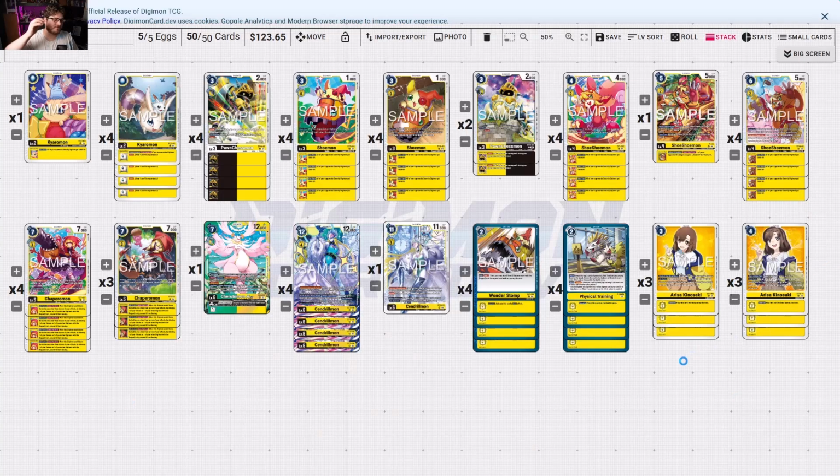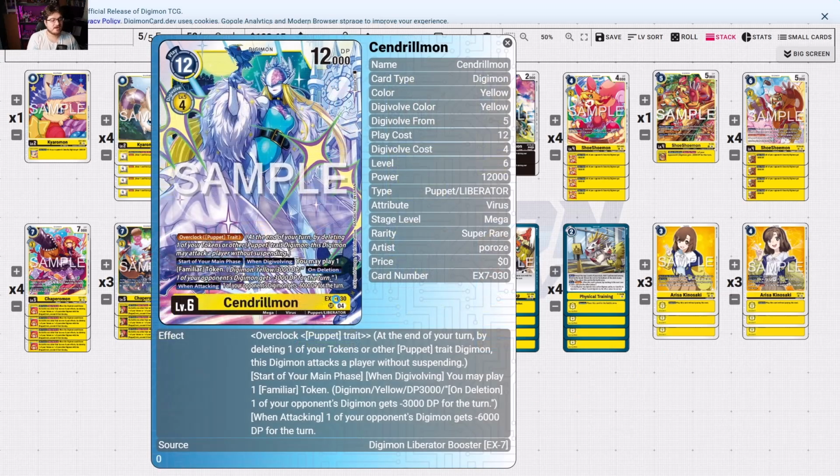Sadly, I'm going to be straight honest with you, Cinderella Man is going to be one of those decks I'm going to have to build over time. I know it's not going to be the best deck to play right off the bat, but the deck has a lot of fun. I like any deck where I can do token shenanigans, and especially with Cinderella herself producing these tokens, similar to Diaboromon, always a fun blast of a time.